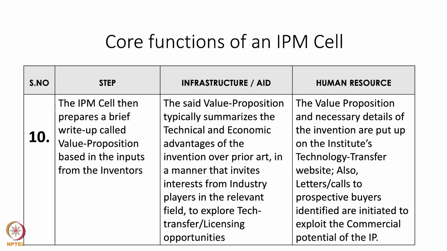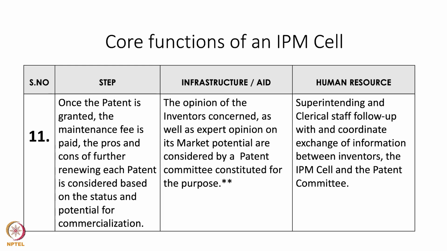The invention or details about the invention could be put on the technology transfer website if the university has one. Letters are written, emails are sent, contacts are explored to ensure that the invention reaches a larger set of prospective buyers. After the patent is granted, the maintenance fee has to be paid, and in the Indian system, like most patent offices, the renewal fee increases as the years go by.